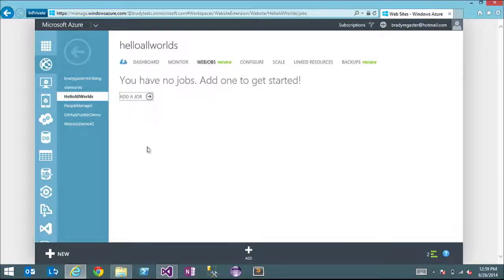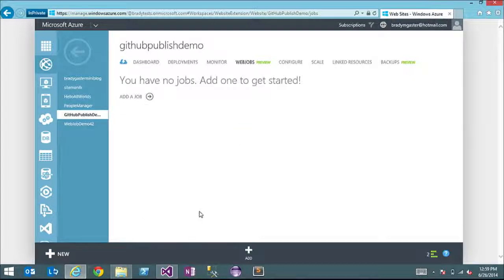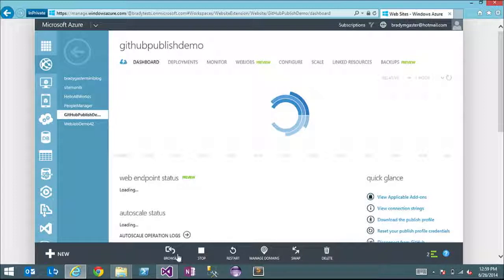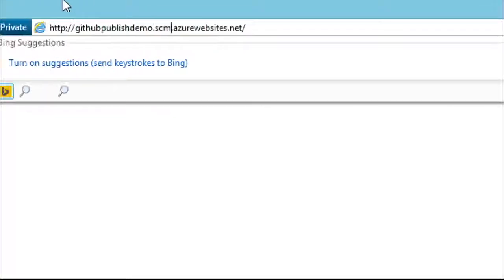The last thing that I'll show you real quickly before I leave you to the next demo, I'll go to my Get Published demo real quickly. Go to my dashboard here, and I'll click on Browse. What I want to show you is that we have this awesome list of site extensions that you can go to. Apparently there is a cobra loose in the studio. And I want to point out what you have to do to get to Kudu. You can go right here to your site, AzureWebSites.net, but instead put in SCM. And what's going to happen is we're going to load up this site extension list for you.